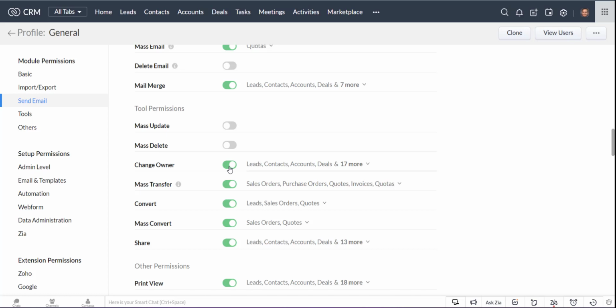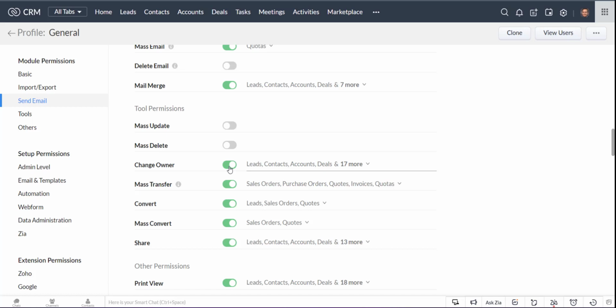So if you have that need where you may want to have a rep elect to change owner to another user, but have the manager approve that change, we have a little tip and trick that you can add an additional user field to that module, give the rep that wants to make the change access to edit that particular user field for a requested change of ownership, and then have a notification that goes to the manager where they can approve it, and then just a little workflow rule and function that will update the actual owner of the record to that approved user that was requested.